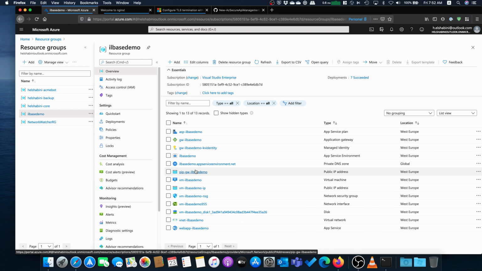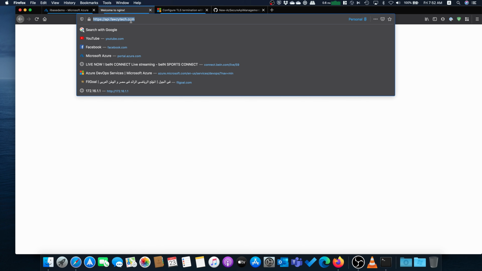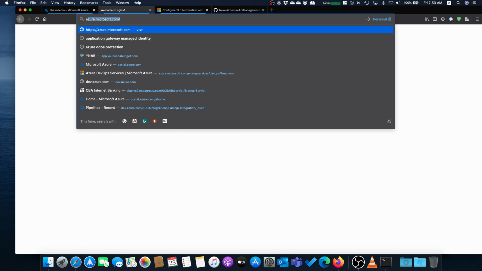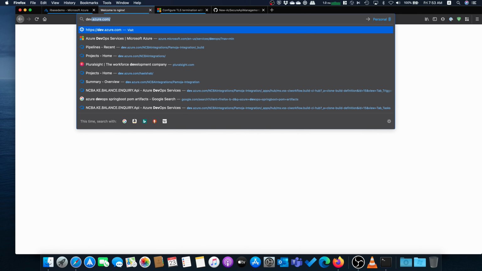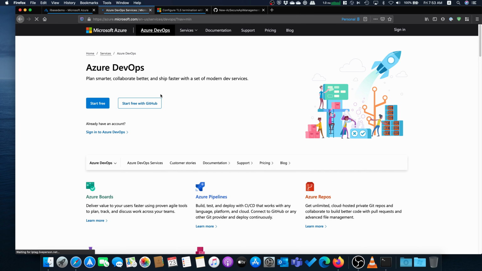The problem happens if I don't have a private CI/CD pipeline. So for that, I'm gonna show you a little bit about Azure DevOps, what we can do with it in such a case. So I'm gonna go to dev.azure.com. First thing I'm gonna do is just log in to Azure DevOps.